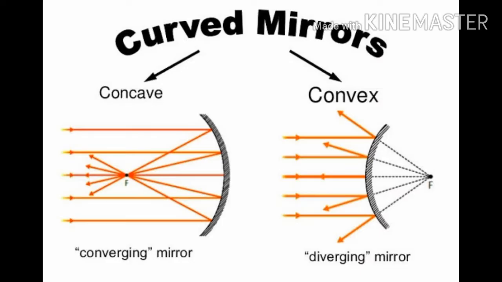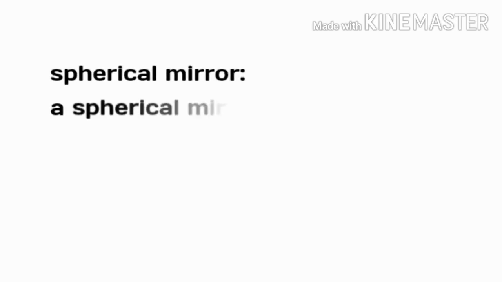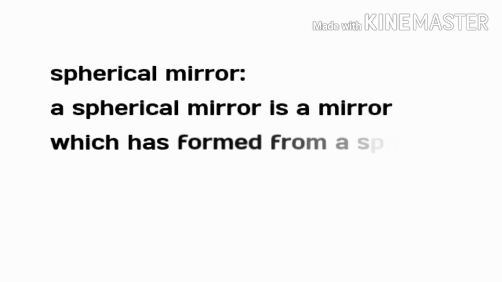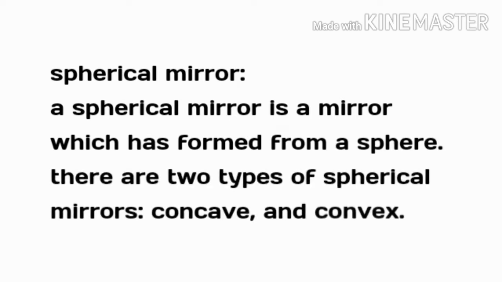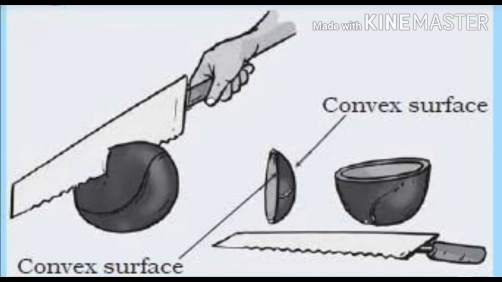Then in this part we are considering a reflecting surface that is not planar, but curved. In two ways we can consider the curvature. One is that the reflecting surface is curved outward, and the other possibility is that it is curved inward. Since these curved mirrors are part of a complete sphere, they are collectively known as spherical mirrors.